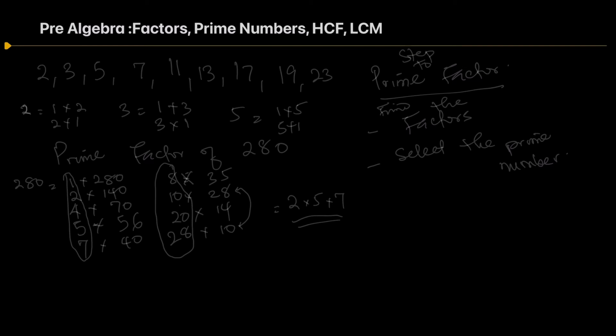So in this case, our calculation of the prime factors of 280 is giving us 2, 5, 7. If we were to also calculate the prime factors of maybe 63, for instance, you could pause the video and give it a try. But I will just go ahead now and say what the answer is. So you have 3 times 7. Another factor for 63 could be 9. But you do not take 9. Why? Because 9 can be broken down to 3 times 3, right?